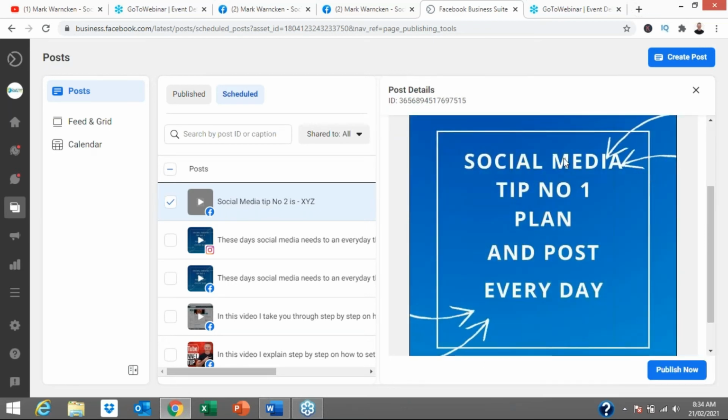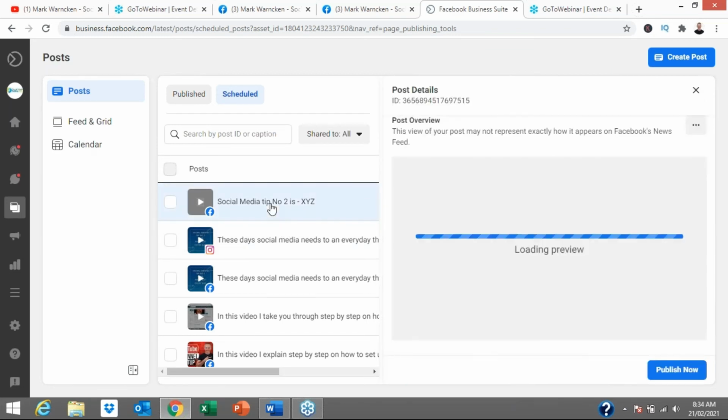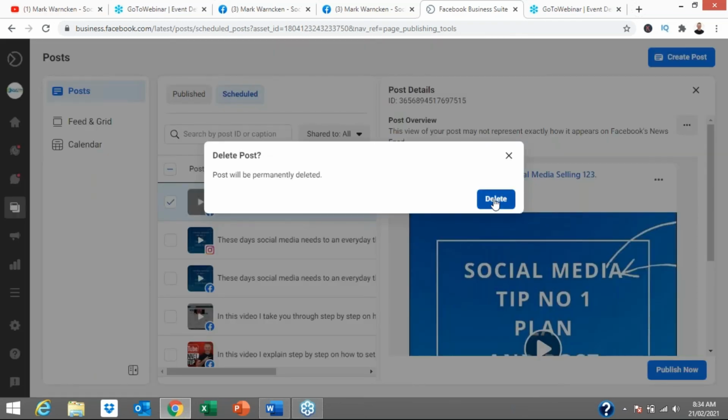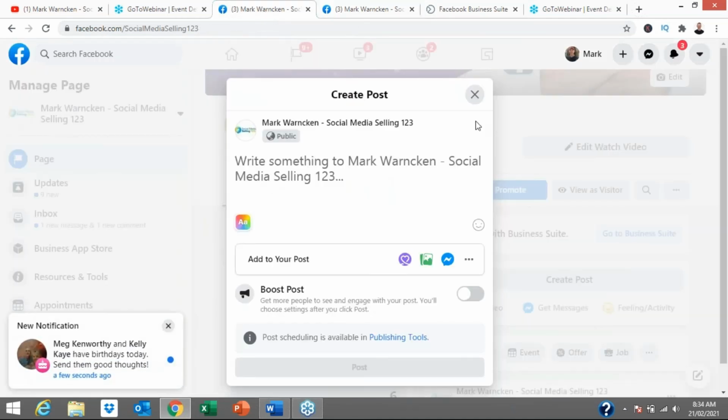See, social media tip. If anyone's wondering where I got that from, I got it from Canva. Canva's a great online image and video tool. So look how simple and easy I created that. I have lots of them, and it helps me, my creative juices, and makes it really a little bit easy. So let's delete that one out. Let's delete it so we don't have that ready. Delete the post. And that's how simple it is to actually start utilizing and using the new Facebook scheduling tool.